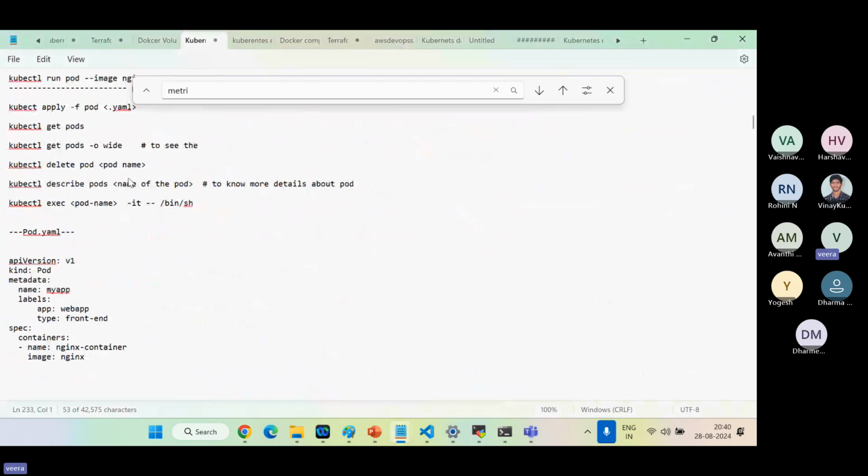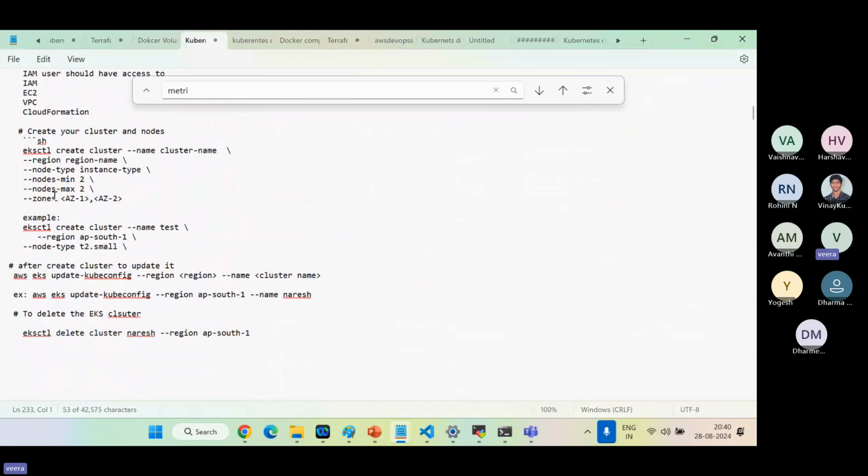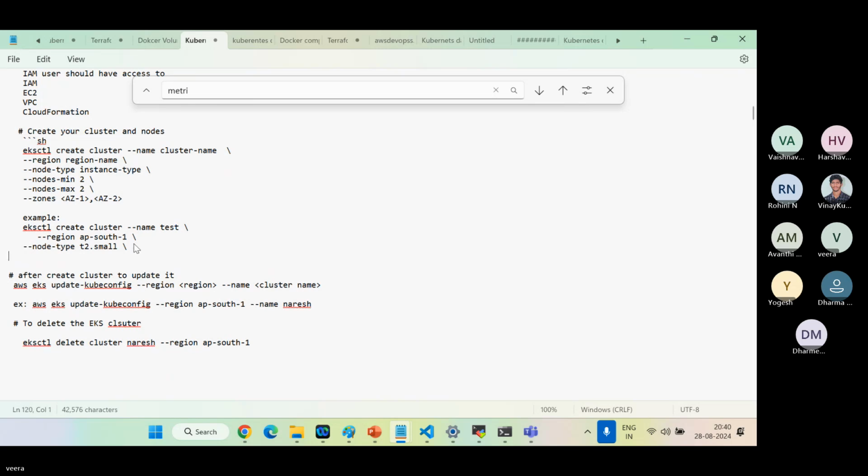While creating a cluster, if you define these 2 blocks here, hyphen nodes minimum and maximum, if you define minimum 3 maximum 3, then always 3 nodes will be created, not 2 nodes. With these 2 entries we can define how many nodes are required. If you don't define anything, the cluster will follow the default action and maintain 2 only. Understand? Yeah.